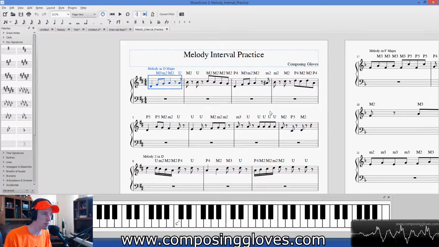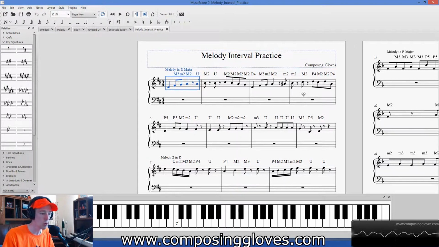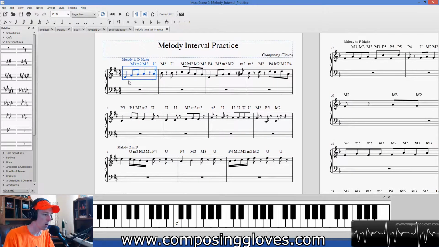It took me like a month or something to write my first duet that I was like, yeah, this sounds like a thing. And I didn't know any theory at the time. I was just doing notes and using what little I knew about intervals to try and make things sound cool. So you could see yourself playing that. If this was a melody you really liked, you could eventually sit down at a piano and figure out how to play this. So this fits well into the range. So I want you to write a melody, something like that.